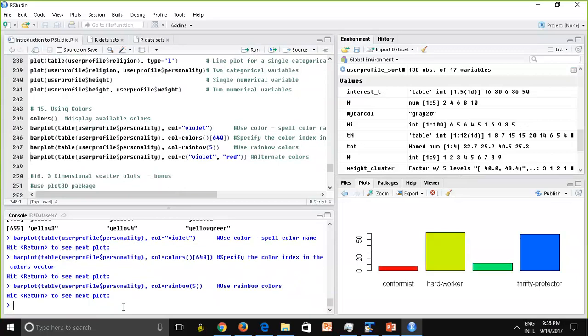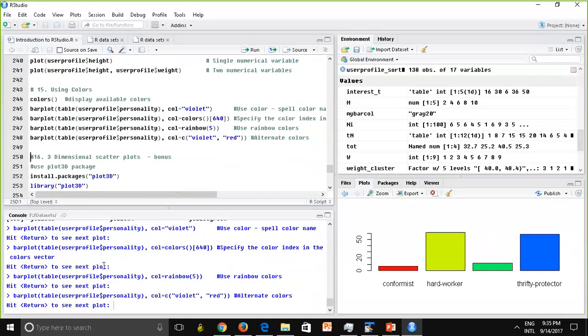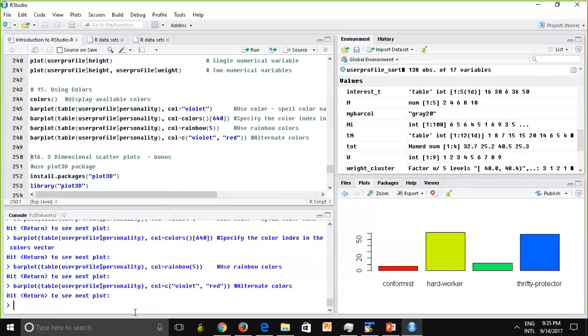This will do. But suppose that I had more bars than the number of colors, the colors would repeat, like I'll show you here. It will repeat. See this? Violet, red, and then it starts all over. Now, here, this part is a bonus. As I promised, I'll show you.